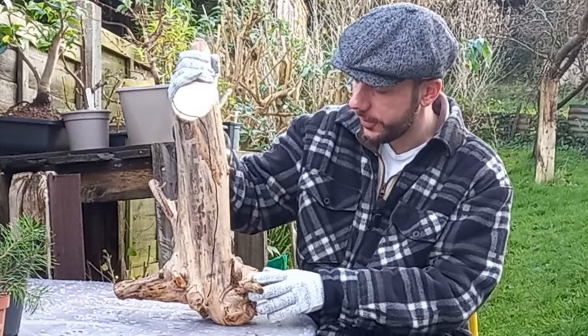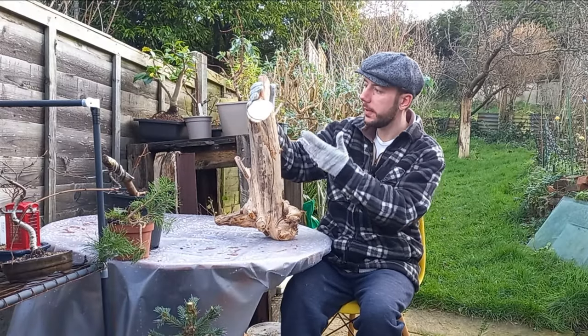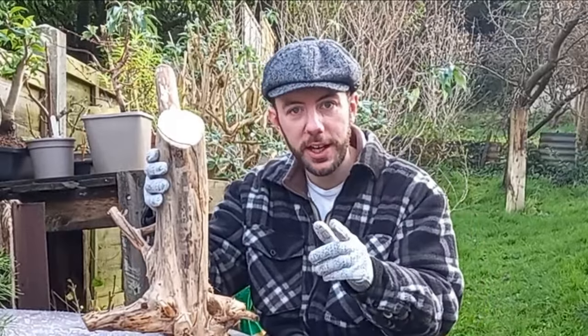So when I received this, I was thinking, what am I going to do with it? What tree can I put with this, and how can I turn it into a Tanuki? And I came out with a brilliant idea.